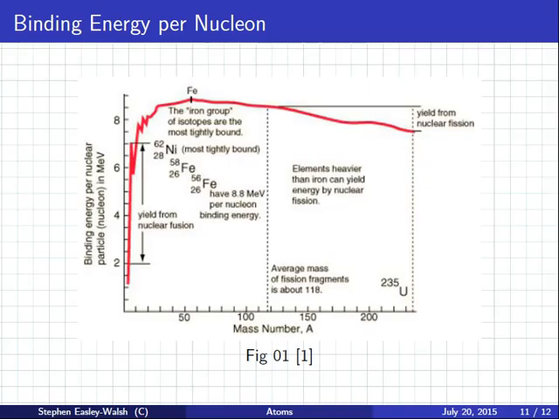The graph is the binding energy per nucleon. So what's happening with the graph? As you get more protons and neutrons, you actually need more energy per nucleon to bind them together. But then there reaches a point where the binding energy per nucleon decreases, and that point is at iron. So when you ask what requires the most binding energy per proton and neutron, it's iron. The protons and neutrons bound together in iron are the ones that are most difficult to separate. You can see iron is right on the top, and then it decreases.